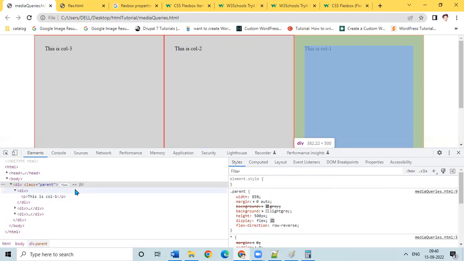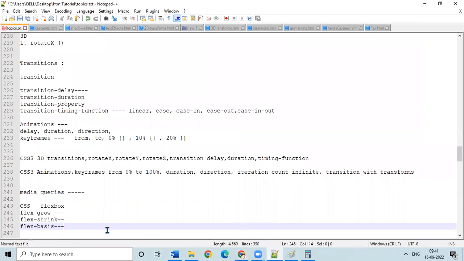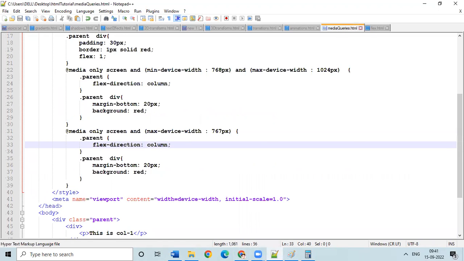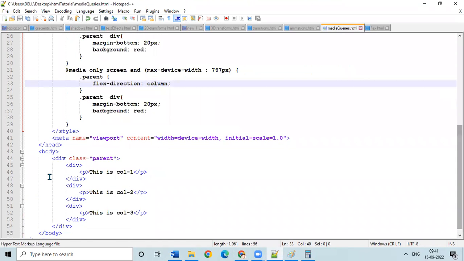Column reverse, row reverse we already learned about. And we have some property called flex wrap. As you know, text wrap and word wrap, flex wrap is also like that only. It specifies whether the flex item should wrap or not, meaning it should come to the next line or stay on the same line. So if you have 12 flex items, we'll take one example to understand that, and we'll take media queries and some more elements.